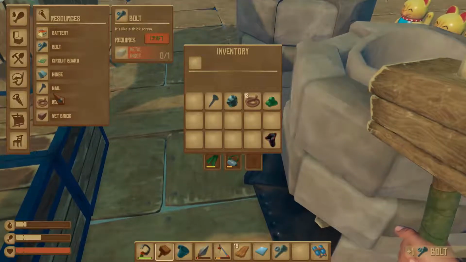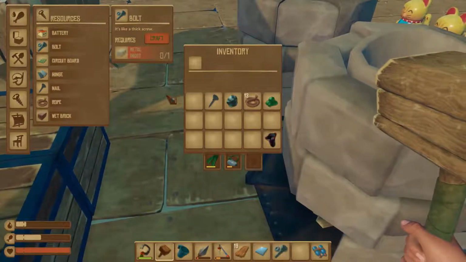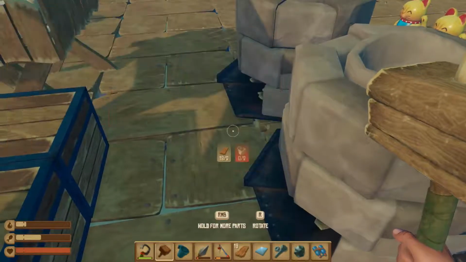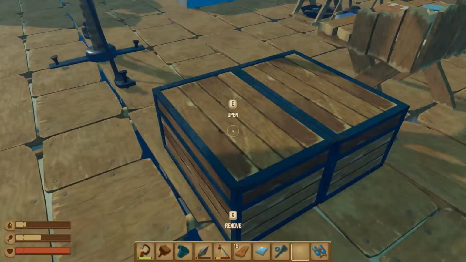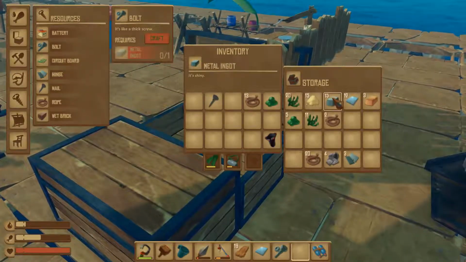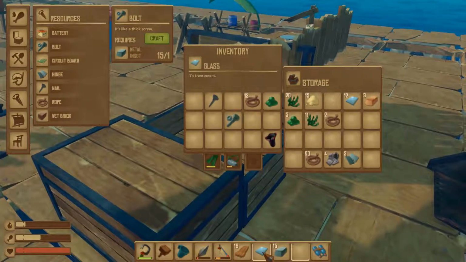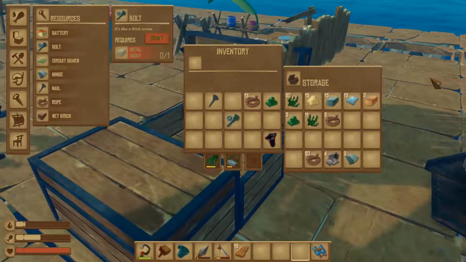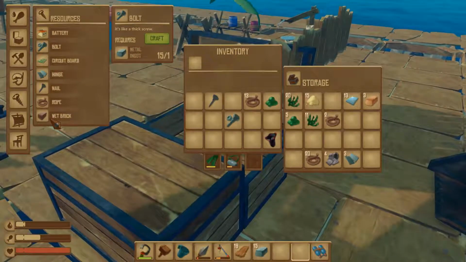Okay. And then I still need another metal ingot, right? So let's take this and put that there and then go like this and make that metal ore into an ingot. Okay. Then we can come over here and we'll grab this ingot like that. That's a bolt. And we can put away the glass. Oh, crap. Come on. And, all right. So we've got the bolt already.